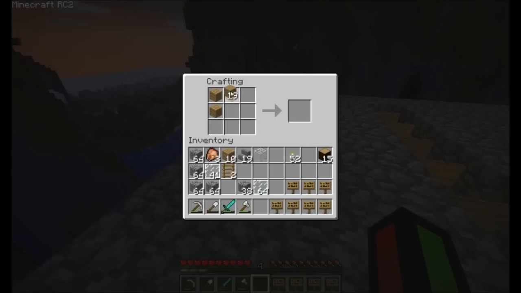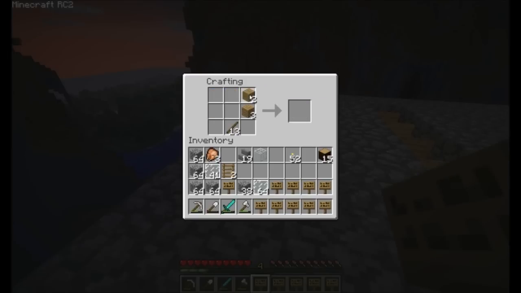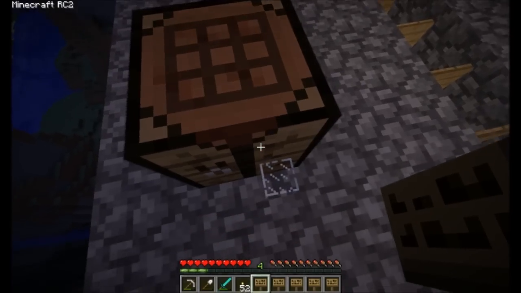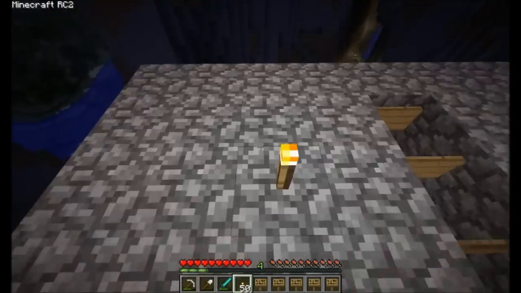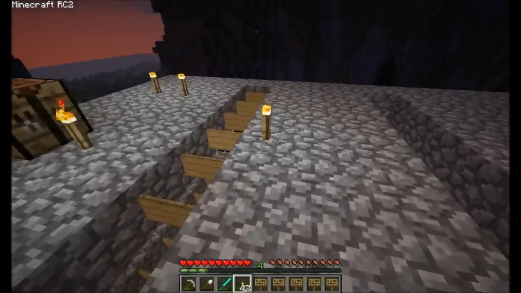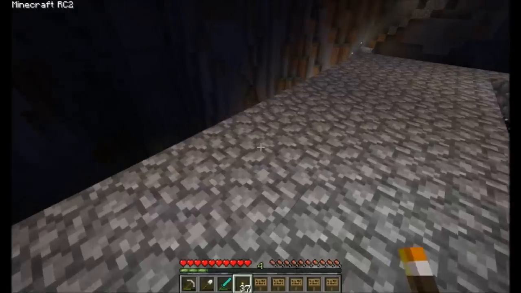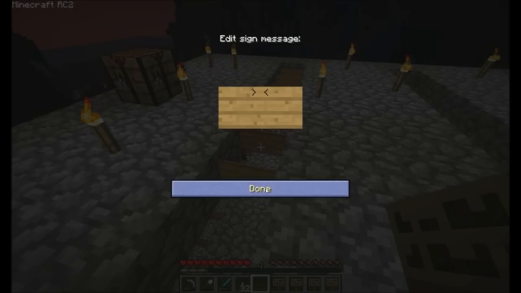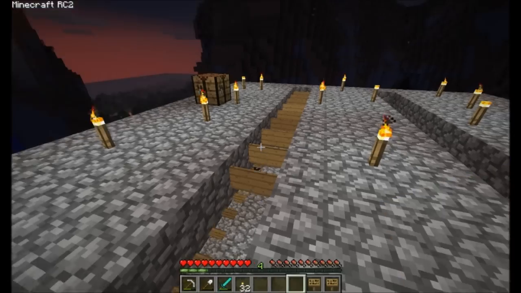Like so. There we go. Ooh, I should have made less sticks. That wasn't smart. Boom. Hey. Give me that. Stupid piece of glass. Ah, put the torches everywhere. Yay. Will this be enough signs? I hope so. These are the last signs I have to put down.